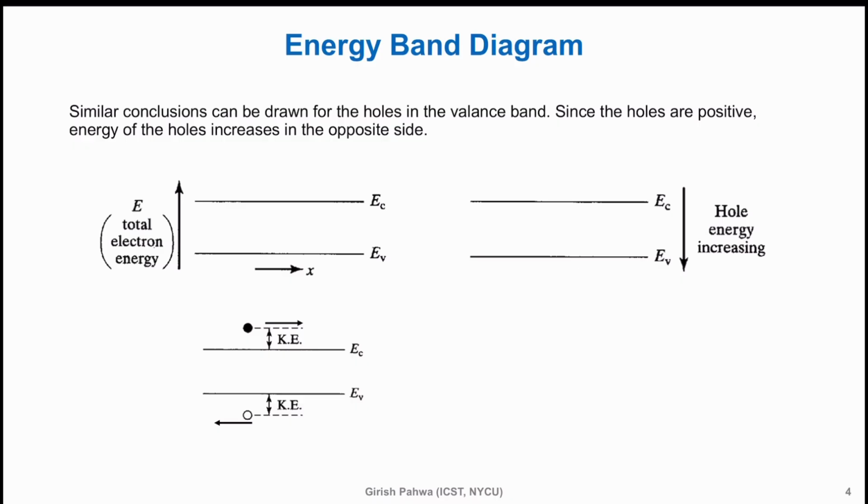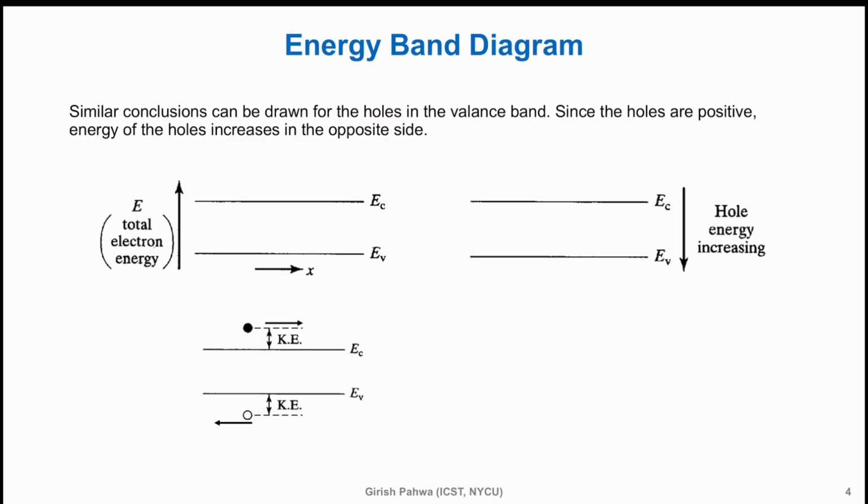Now, how do we measure this EC and EV? I mean, of course, experimentally there will be some measurement method, but what is the value of EC and EV? We never talk about the value of EC equal to this, EV equal to this. Can I do that? Okay, can I write the potential energy equal to this? I have a formula for kinetic energy. We know that it is p square by 2m. Do I have the same formula for the potential energy?